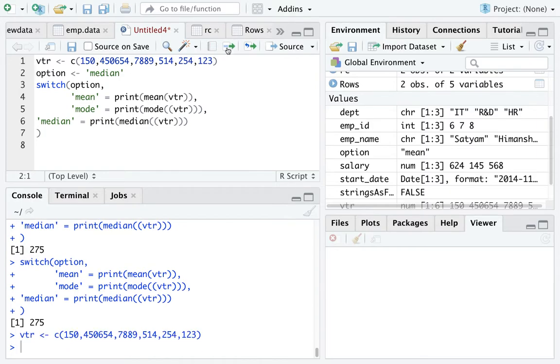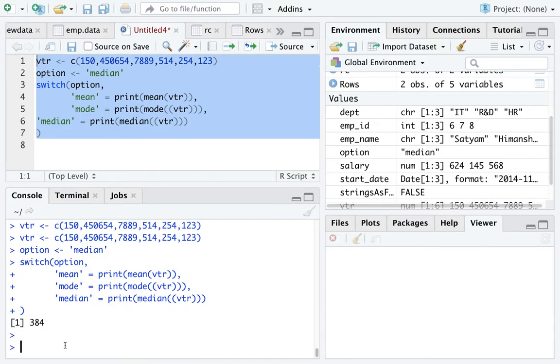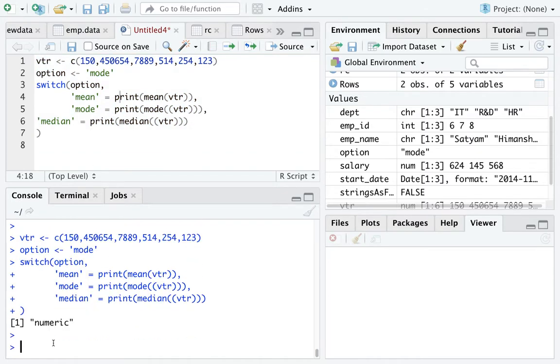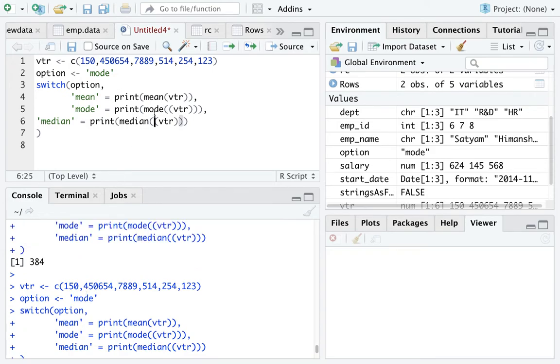Well, let's change the numbers. Let's run this. Okay, this is not done. Yep, no, it's okay. So getting this mode, and yep, you got the mode, and mean.